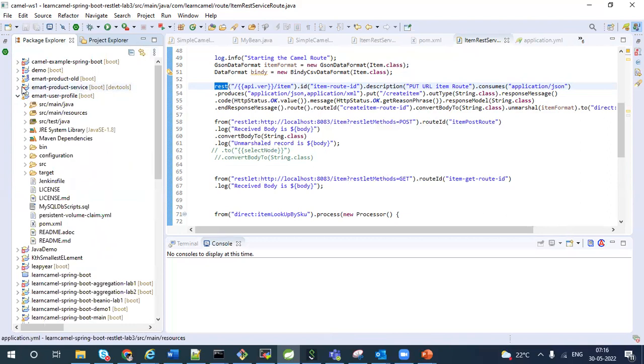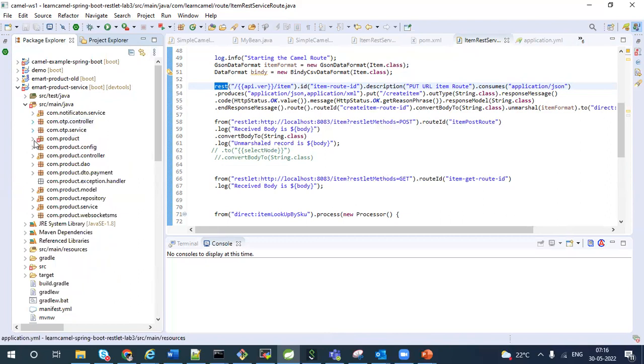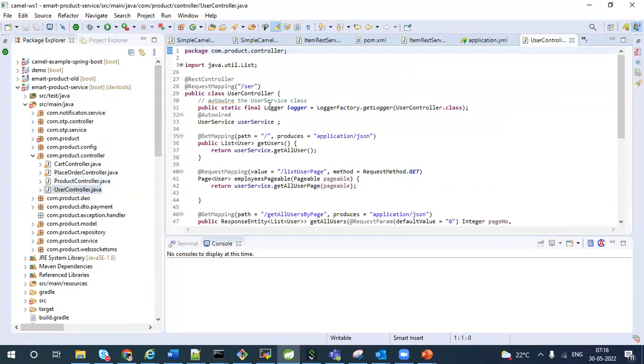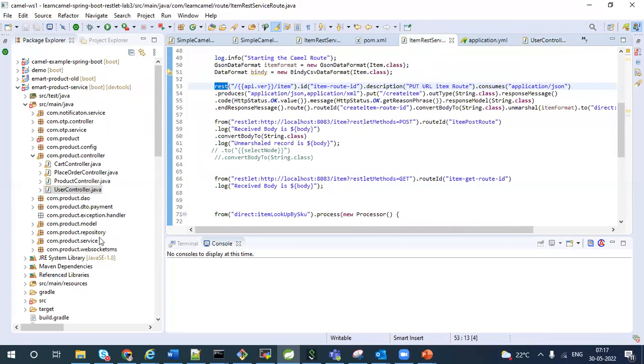I have one example which I can show you. The pure Spring Boot REST controller. So, for example, this is one user controller. Let's say. So what you will do, like. That I am aware of. My question is, what is the difference? The difference is it's giving you just the flexibility, instead of writing this much code to expose the REST controller and all. You just use the REST component here, Restlet. If you want to consume something, just use Restlet colon and your endpoint.